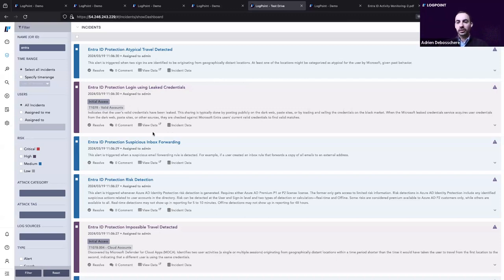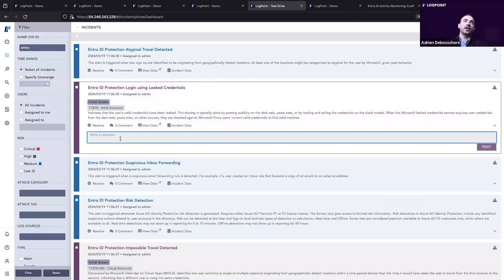So you can use it to start an investigation and to comment on your investigation. And it's also the starting point for the SOAR, because here we are at the detection level, the incident management level. It's out of scope for today's demonstration, so I won't go into the response side of things. But the incident will be the starting point for maybe a playbook. And in that specific case, it would be a good idea to enforce a password change of this account, to lock this account, to enforce MFA or a higher security method to authenticate, so to mitigate the risk automatically or on demand. And this is what you can do with the SOAR. But once again, it's out of scope for today's demonstration.